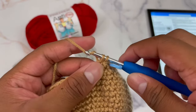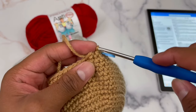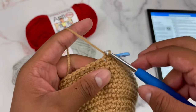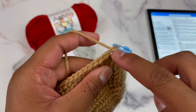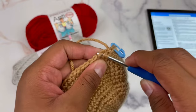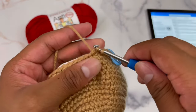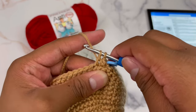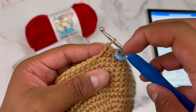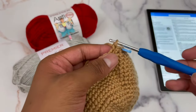Then yarn over and go through both of those. I'm going to take that out and do that one more time, just for those of you who are seeing this for the first time. You're going to insert your hook in the front loops of the next two stitches: front loop for the first stitch, front loop for the second. Yarn over, pull through both of those loops, yarn over, and pull through the two loops on your hook. And that's the stitch. It's called a decrease because we're making two stitches into one, decreasing the stitch count.